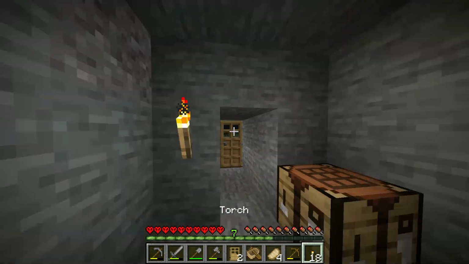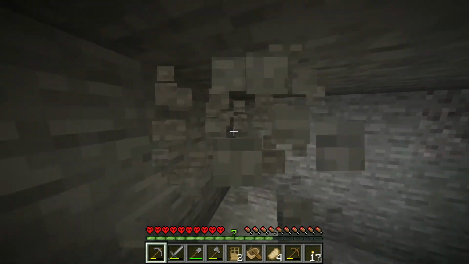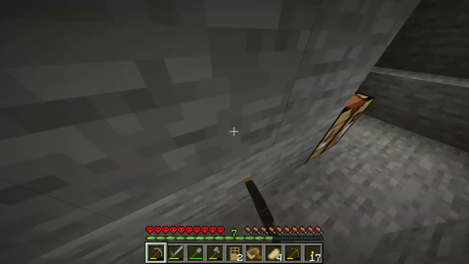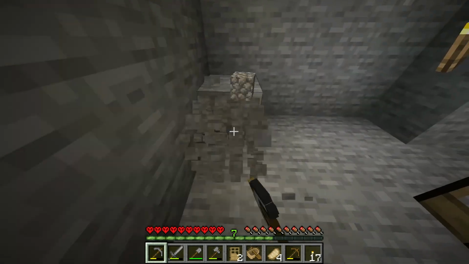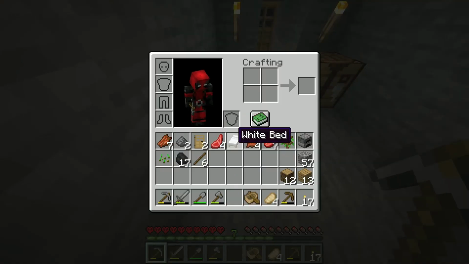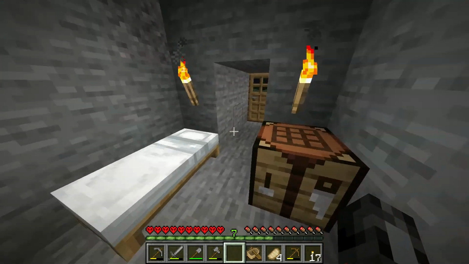So just mining out a little bit of an area for me to set up until daytime. I did find 3 wool on my way. I found sheep, and I was able to make a bed, so I was able to sleep here, which made just the traveling process a lot easier. So let's just put that down here.